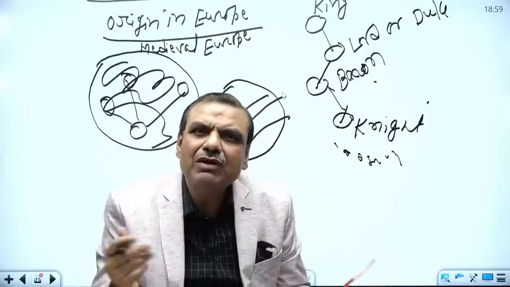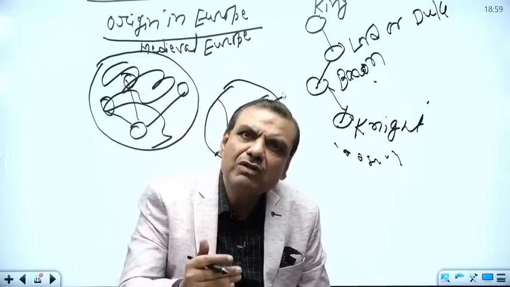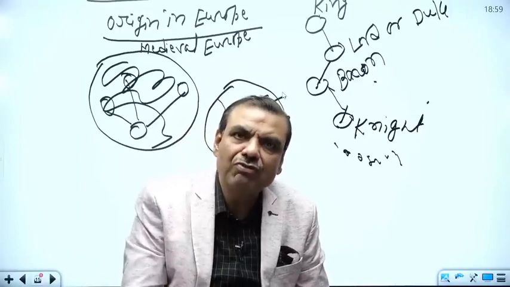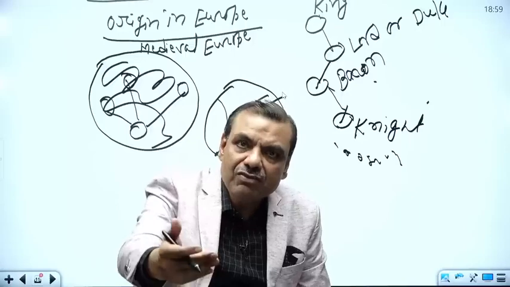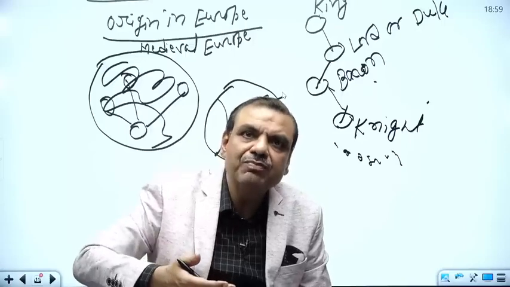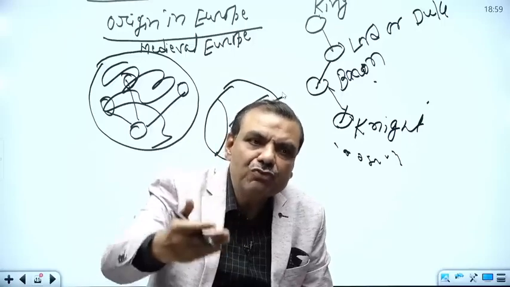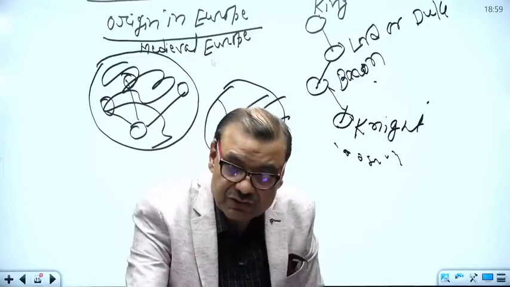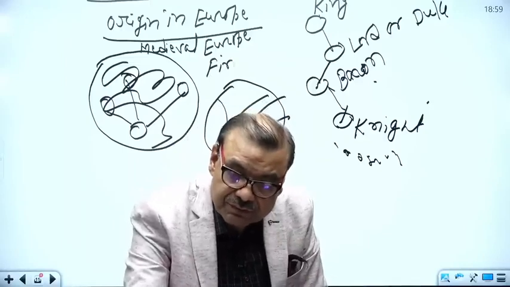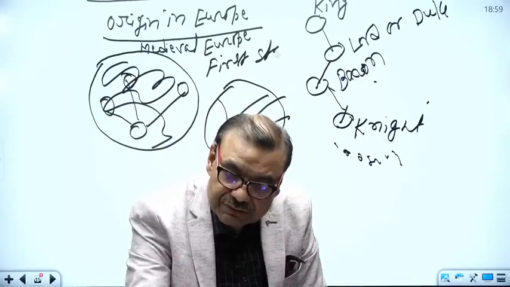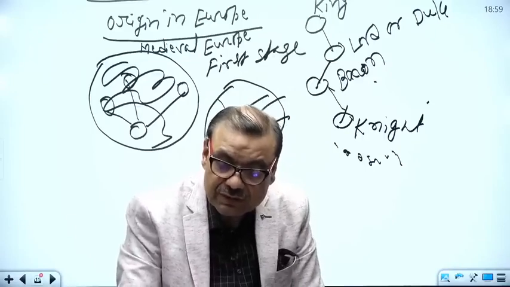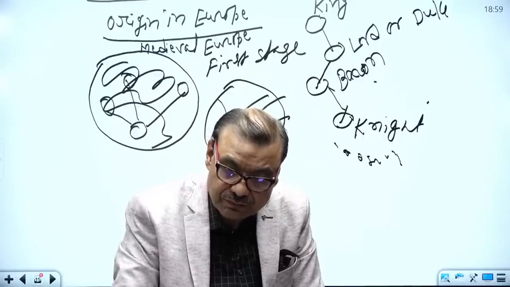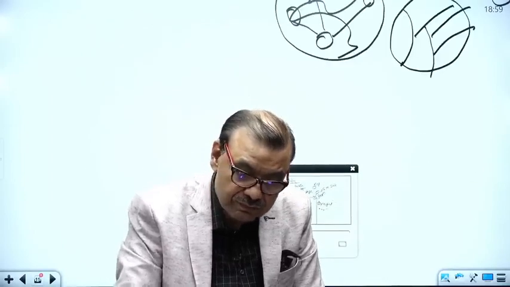We're dealing with modern history. I was compelled to give a reference to world history purely because I cannot clarify this concept of nationalism without giving reference to the European context. That's why I'm telling you. So my student, this is the first stage. Here I am making clear, in Europe, European nationalism.